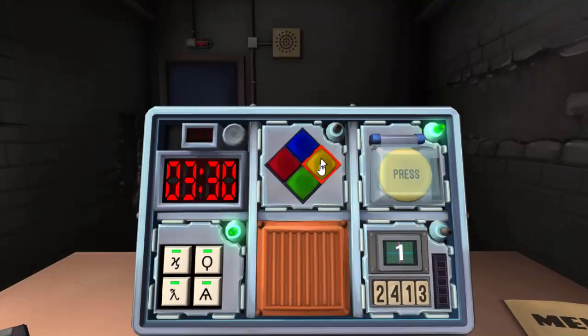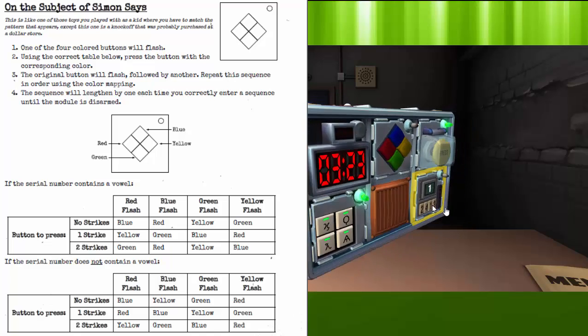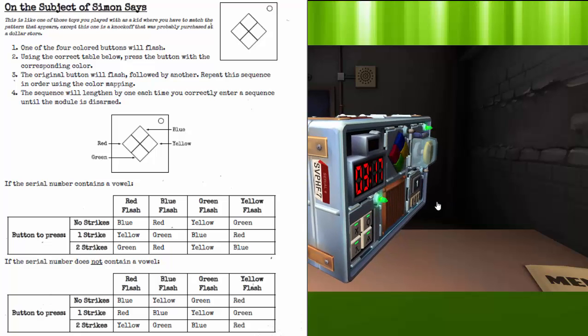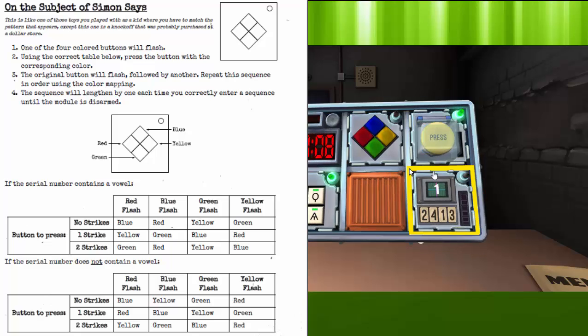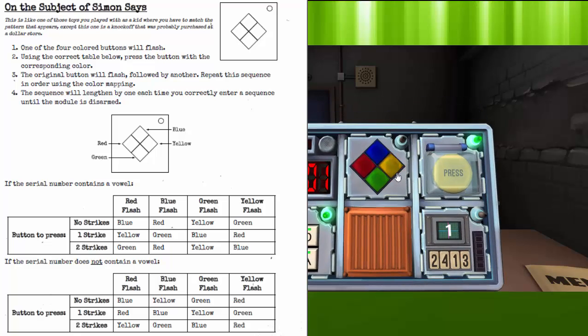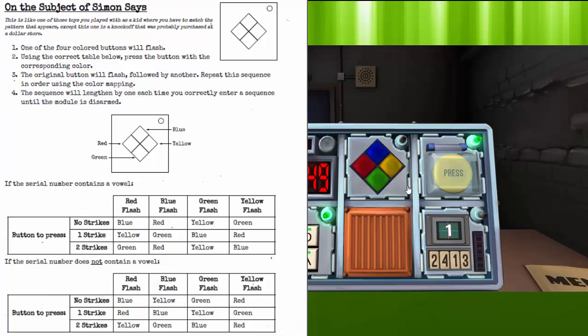Alright. Simon Says. Alright, Simon. Oh, fuck. Alright. Do we have a strike? No. Alright, what do you see? It's flashing blue. You said the last number is a 7. Alright. Does it contain a vowel? No. Alright, is blue flash? Yeah. Flash yellow. Okay. Alright, what's the flash now? Blue-green. Alright, press yellow-green. Now it's blue-green-green. Alright, yellow-green-green.